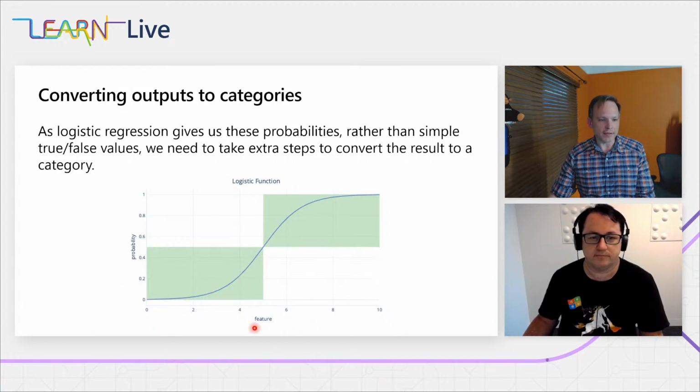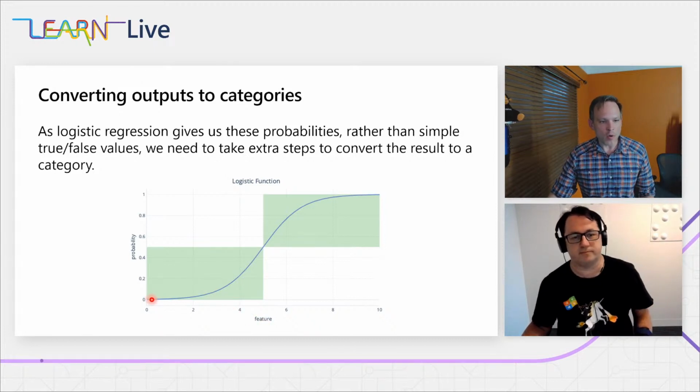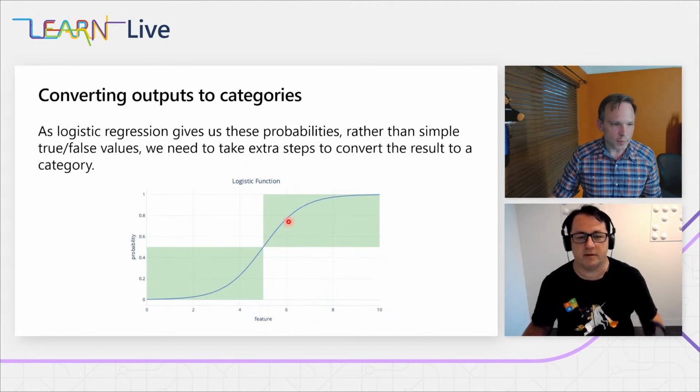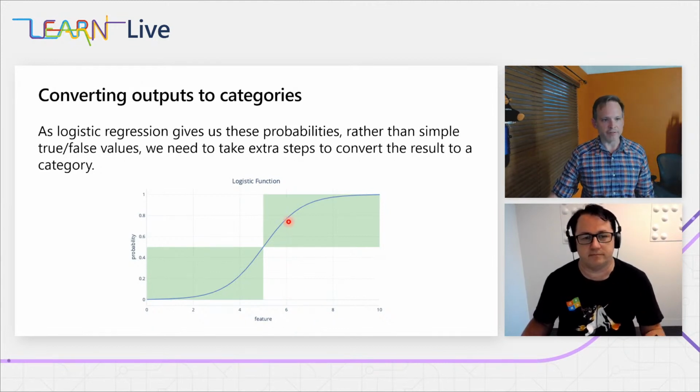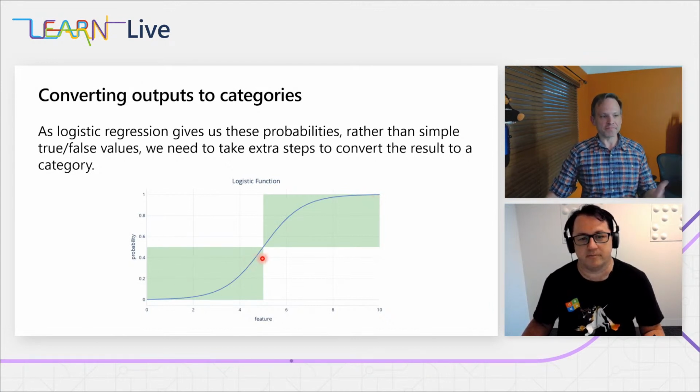So that X feature was input, and our output then, if we input 6 based on whatever parameters produced this graph, we're going to get an output of somewhere around 0.75, it looks like. Now that gives us that probability. 0.75 is neither 1 nor 0. And in fact, we know we can't actually get a 1 because we only get closer and closer to 1, closer and closer to 0. But we can pick a point.